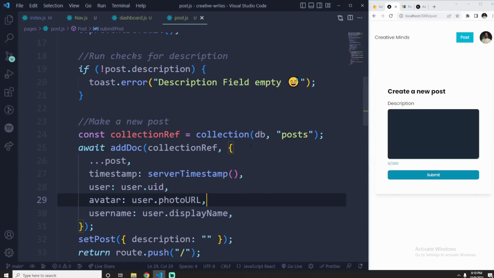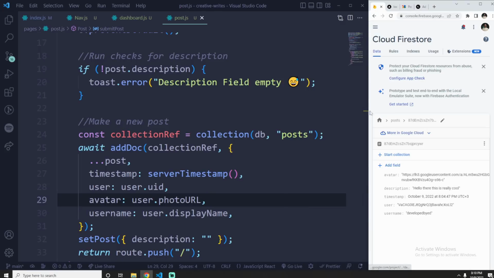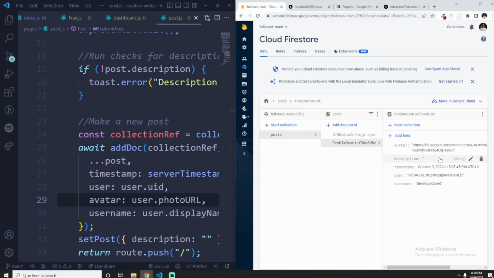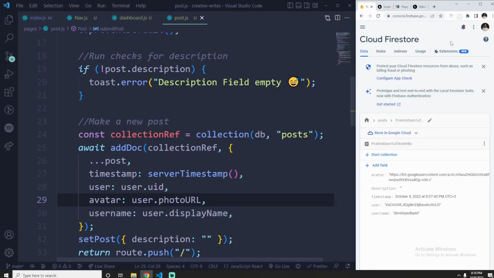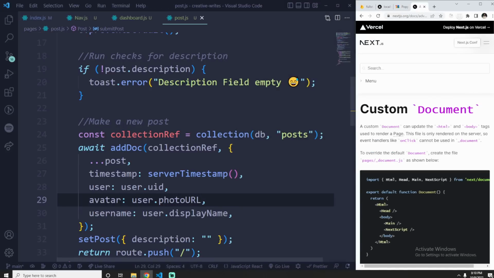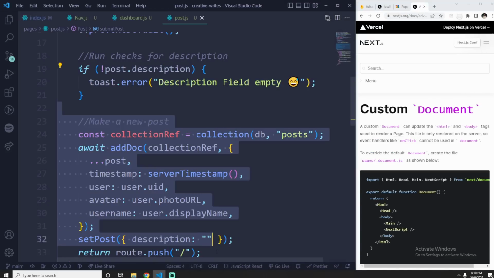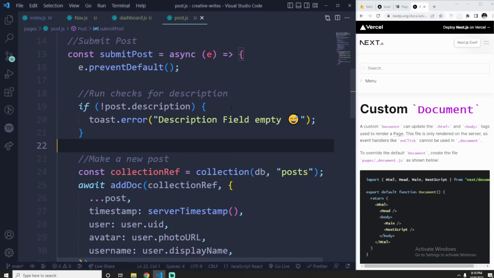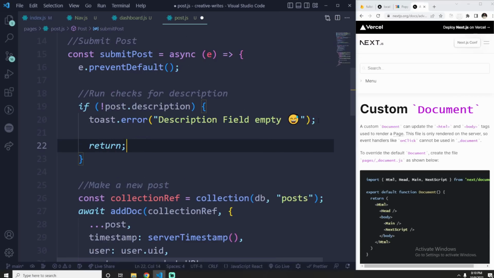And I can also modify the timing of this, how long it should last, etc. But look at that. I think it still made the post for us with nothing in it. Yeah, it did. We're going to delete this in a bit because it checks for this, but it still makes the new file. So we have to return it. So if there's nothing in the description, besides giving us the error, I also want to return this function here. So let's just say return here at the end. That's going to stop the submit post from running.